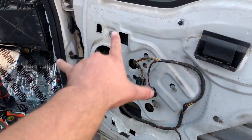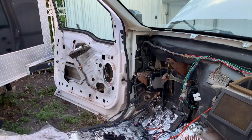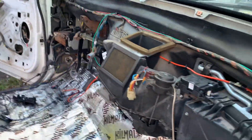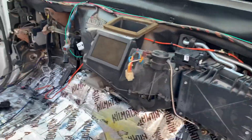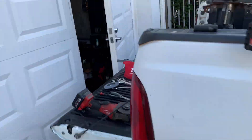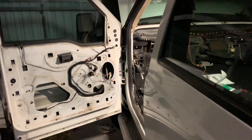Right now we're starting the door harnesses, and he's going to run new door panels and stuff. Once I finish the full power mirrors, next we'll do the window switches and locks and get the doors 100%. Then we'll start building the dash. This thing is really coming together — we started at about 11:30, it's about 4 p.m., so it's going to be a late night. We already got the new mirrors on there, so this truck is getting a lot of work done today.